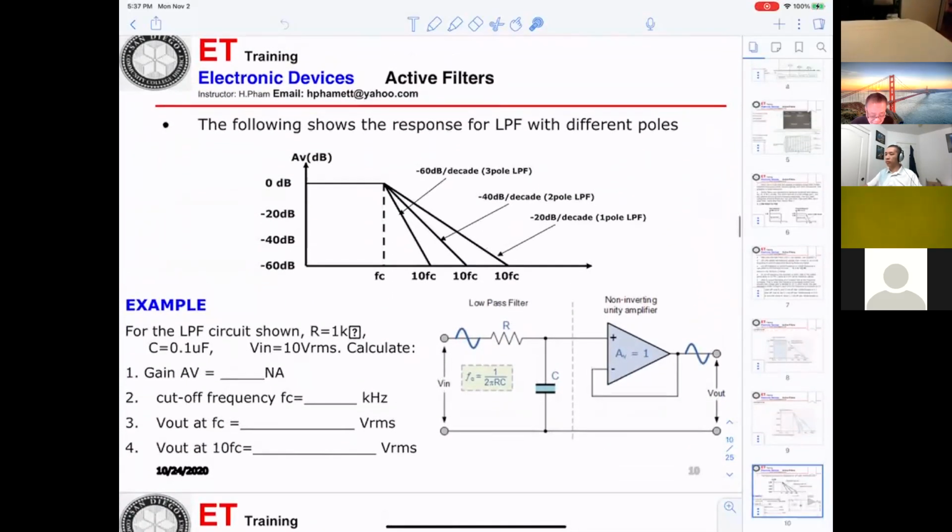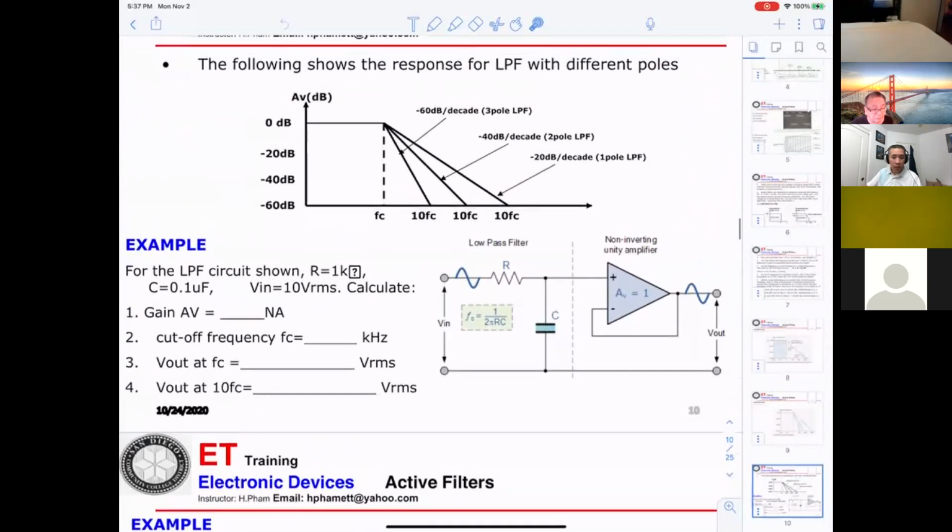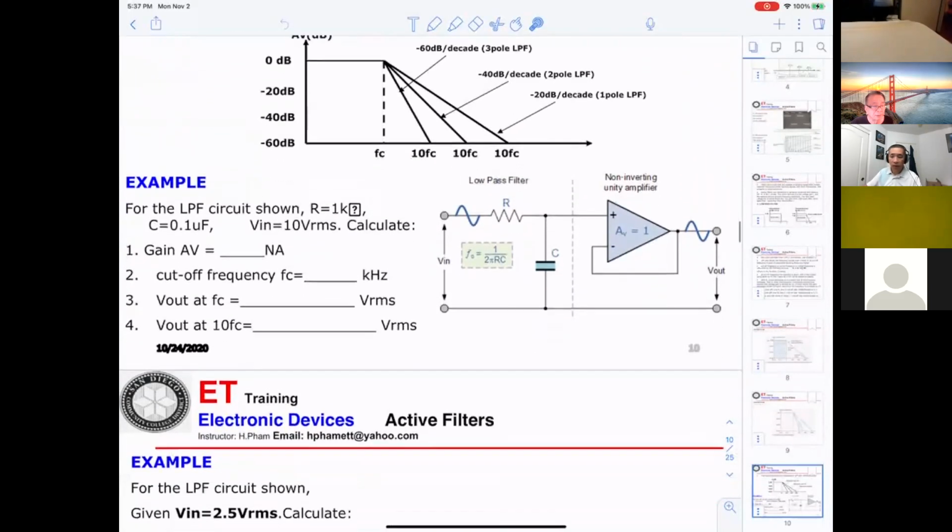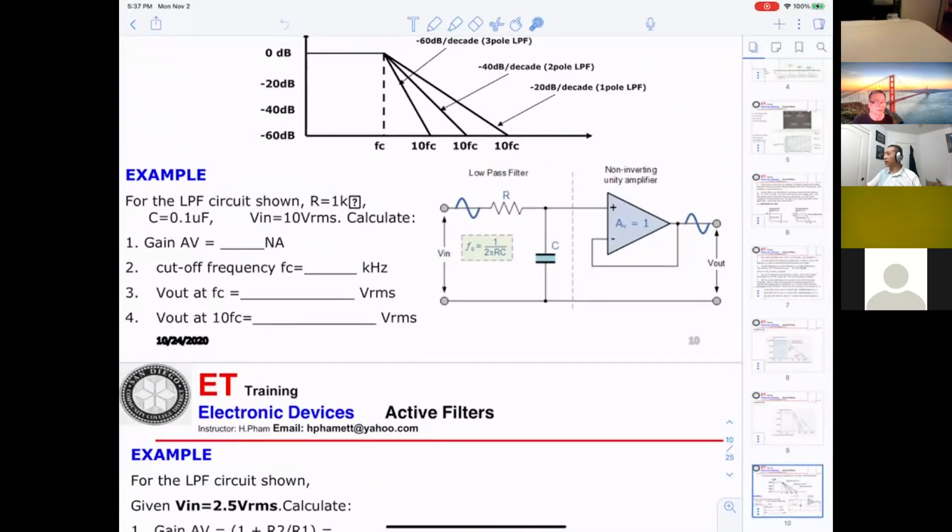And on this one, have we already done it or not? Okay, we have a low pass filter. They gave you R as 1K, C as 0.1 microfarad.